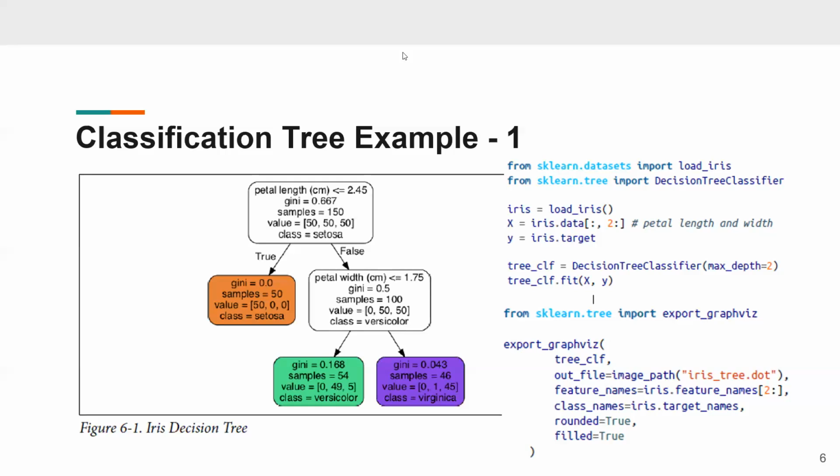You can see that we also have a class here, right? For the second level, look at the first node on the left-hand side: because it's 100%, all 50 of them belong to setosa, the Gini index becomes 0. It's 1 minus 1 minus 0 minus 0, which is 0. On the right-hand side, the Gini index is 0.5.